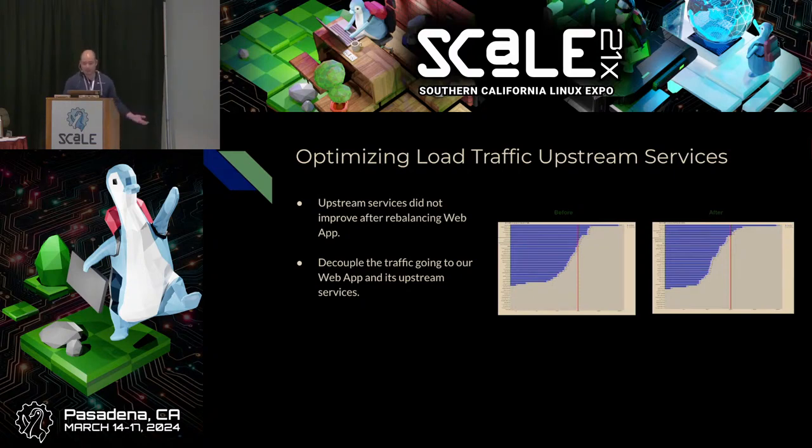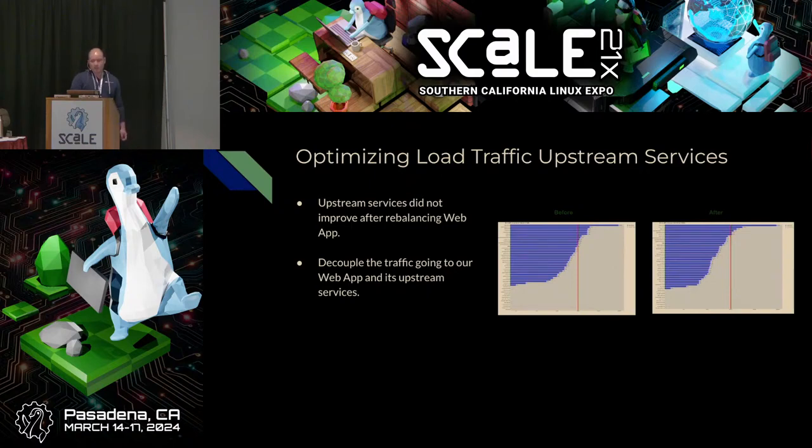So we performed analysis and took a look at the data, and what happened is we actually have a proxy in our upstream services that acts as a caching layer. And because of this caching layer, if our URL variety, so the different paths that we're testing in QA, was much lower than production, our caching layer, and as a result our upstream services, would not get hit as often. And that's the reason why by just improving our web page traffic, we did not see a comparable improvement on our upstream services. So we had to take additional action here.